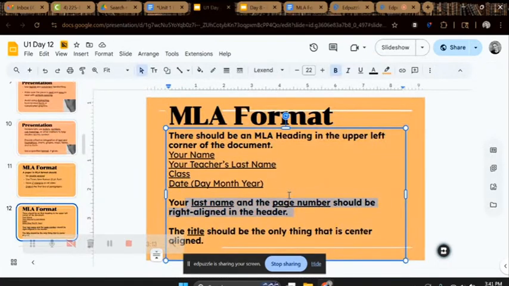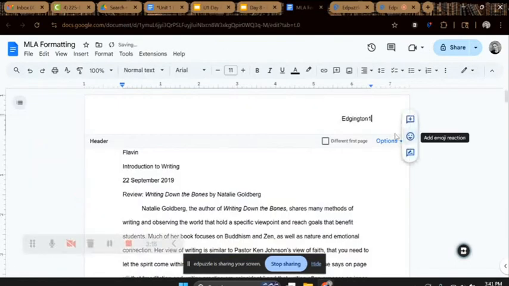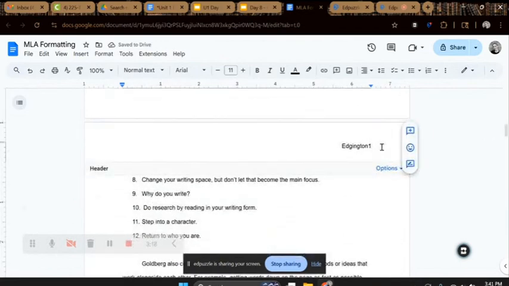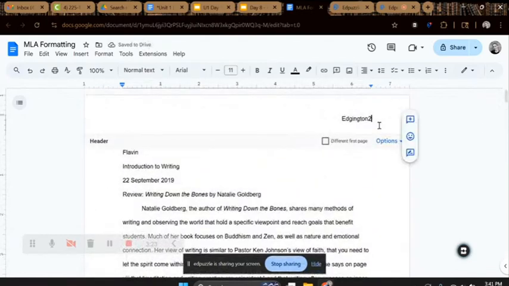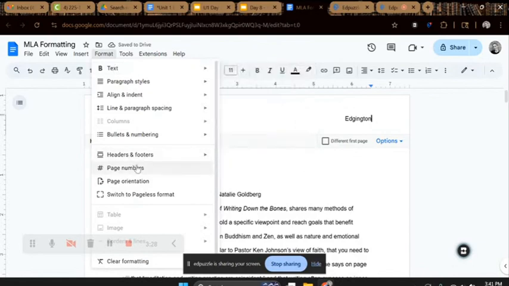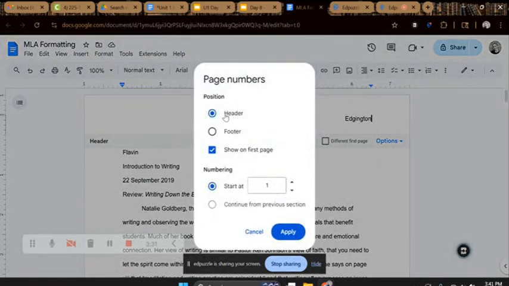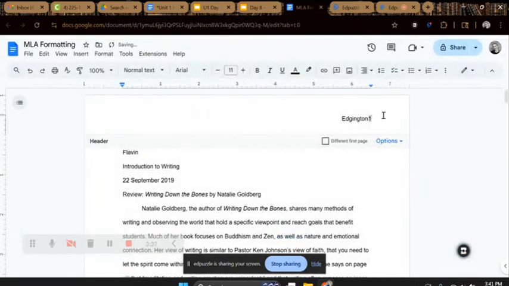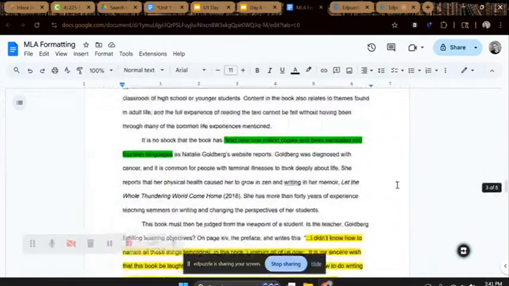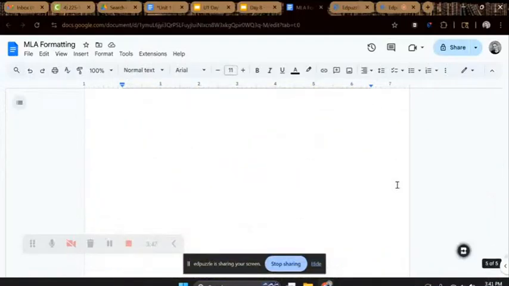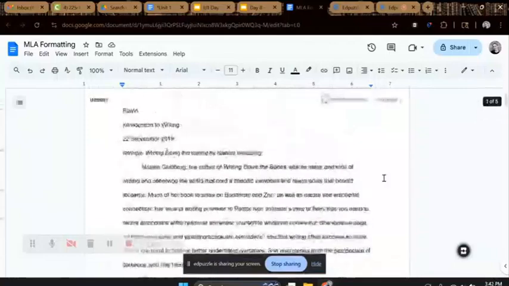And then it also asks us to put the page number. But if I put page number 1, that has page number 1 there. If I change that to page number 2, you'll see the next one is page number 2, and so is the first one now. So we can't just type it in. We have to go to Format, Page Numbers. Click it in the header, starting at 1. It should all be default. Click Apply. Now it is directly next to our last name. We want that. We do not want a space. But it will change for every new page. That is why we do the page numbers in that way.